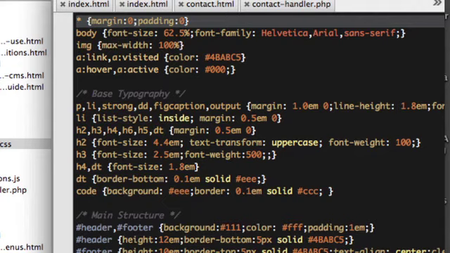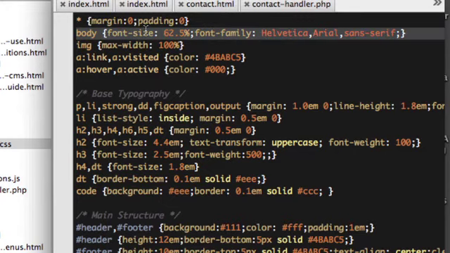Now we have this margin padding reset. That's a standard reset. We're saying we're going to set all the margins and paddings. We're not going to let the browser set them, to try and get a bit more consistency cross browser. We're setting the font size on the body element now. It's a bit weird to have a percentage as the font size, but what that actually means is I'm using ems on this site, which is kind of an older technique, but it's for accessibility reasons. I'm defining all my sizes in ems.